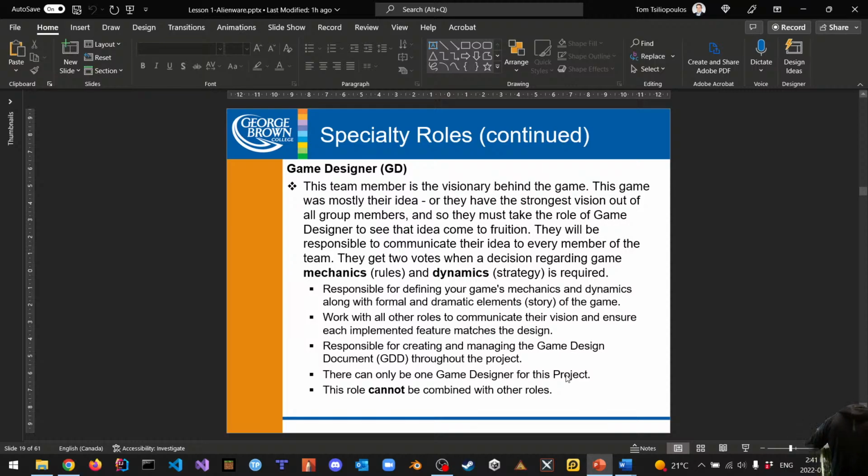Now, here's something. In this semester, again, we're not doing many technical things. So the game designer is going to be super important this semester because they're going to be designing the game and helping design the game, the G&D, but they're not going to do it alone. They're going to do it with you guys, in a group setting. That means they're going to get input from you on what kind of game you want to make, and you're going to spitball and do some brainstorming and all that kind of stuff during team meetings.